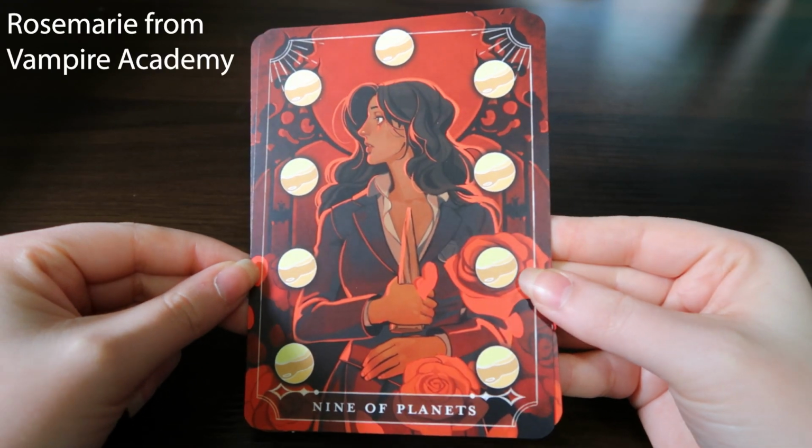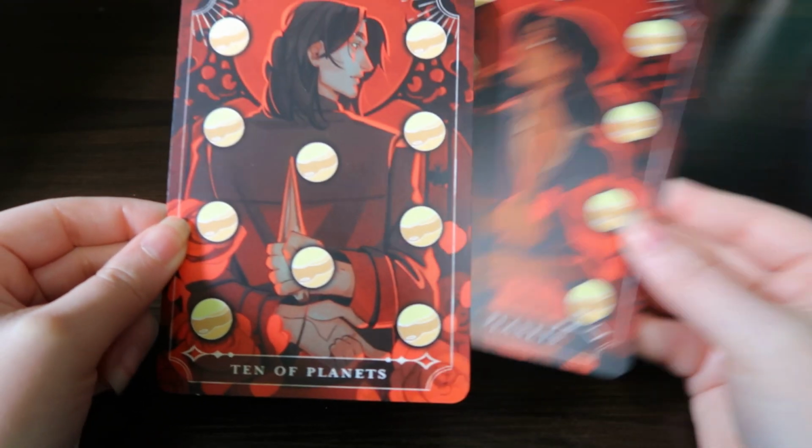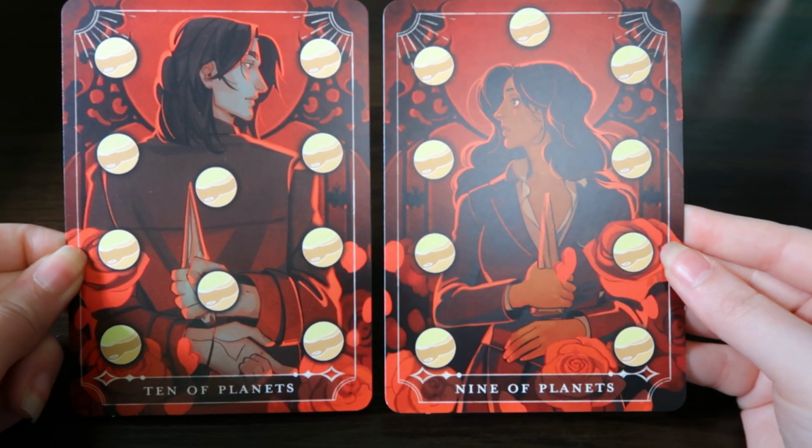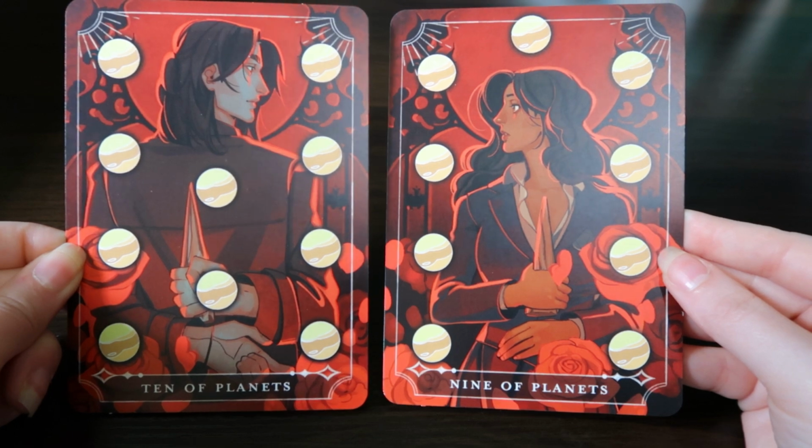Don't quote me. I got an email from them saying that something about either the February or the March tarot cards were incorrect. I don't know which one it was though, because I don't know the emails off the top of my head. These could also be characters from the Vampire Academy, so I'm not really sure, but they're cute and they look nice, and that's most important to me.